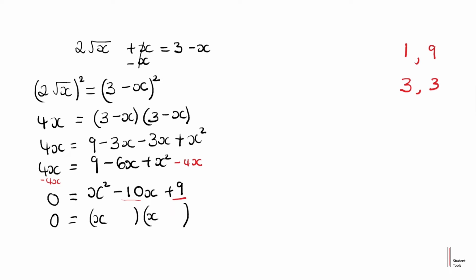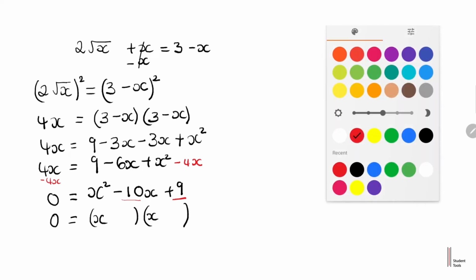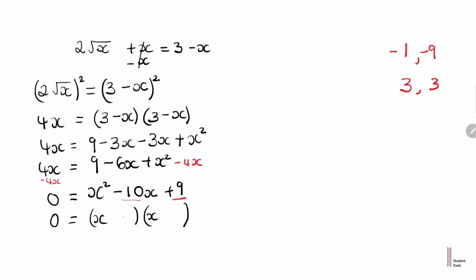So which of these can we use? Which pair can we use? We can use this pair, but 1 has to be negative and 9 has to be negative. Why? Because when you multiply negative 1 and negative 9, you get an answer of positive 9. But also when you add negative 1 and negative 9, you get an answer of negative 10. So that means we can use that pair. So here we will have a minus 1 and here we will have minus 9. So that is just how we factorize this part.